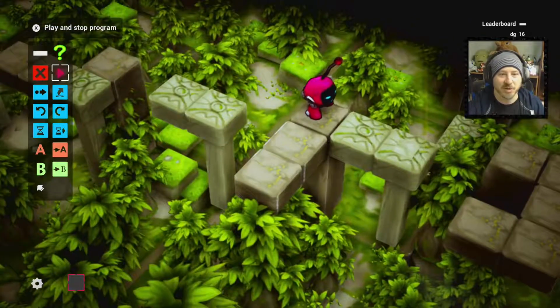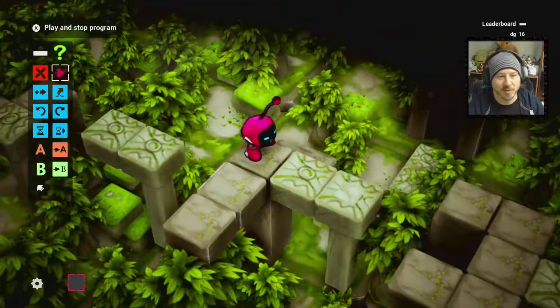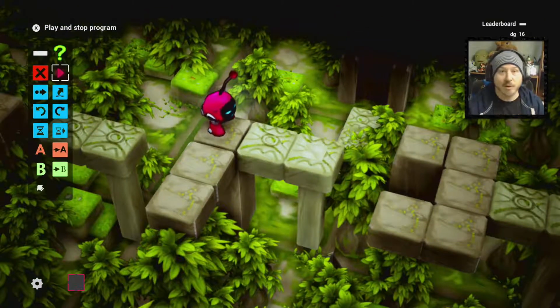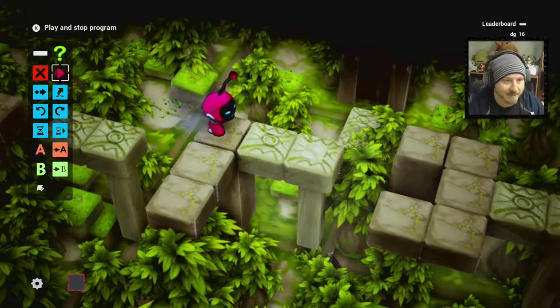I think the story is cute. Little robot trying to get his ship built again to get off this little area. In the beginning, though, we don't really know why he's here, so a little bit more explaining as to why that is would be nice. Circus music in the background. Not sure what's going on with that. It's a bit strange, I think.